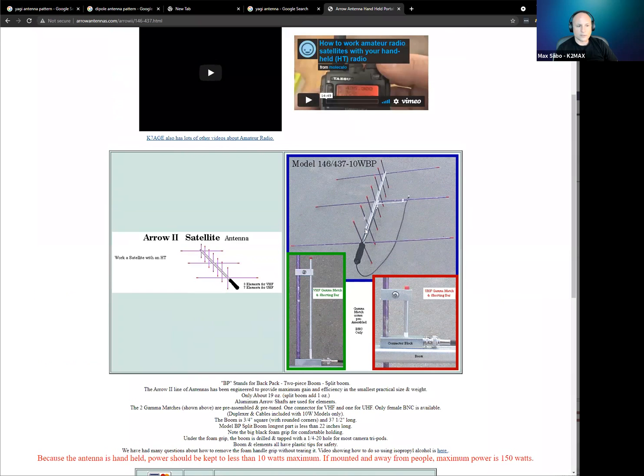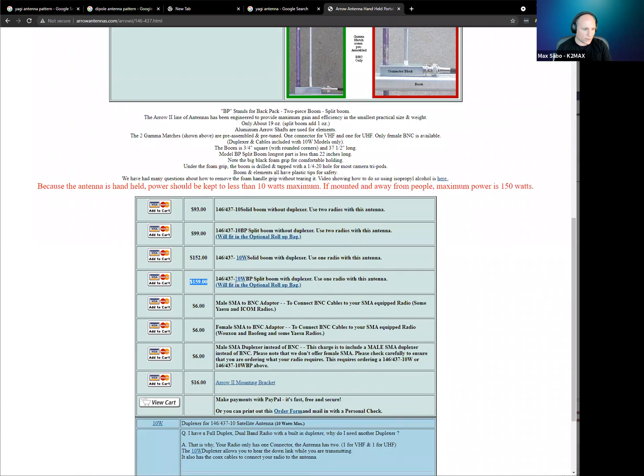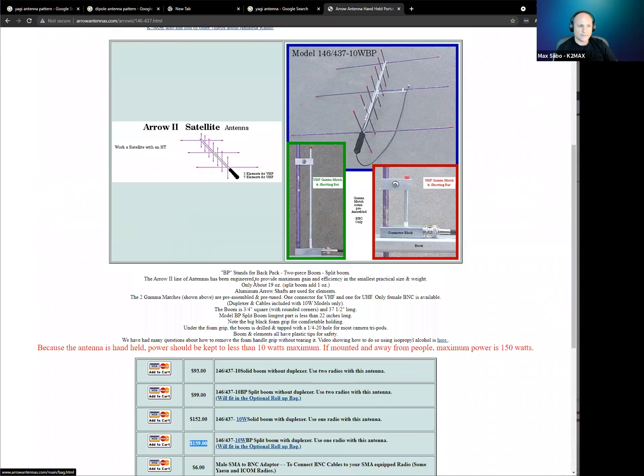And a duplexer essentially takes these two outputs, one here and one here, from the coax, and combines them together. So if you have a dual band radio, you can connect your one coax to two different antennas at the same time. And the duplexer kind of just separates out the signals, not only in transmitting, but in receiving also. The one thing with duplexers you do need to be cognizant of is you can't necessarily put 100 watts through this particular duplexer. It's rated for 10 watts, and that's in the 10 WBP model number for that duplexer.